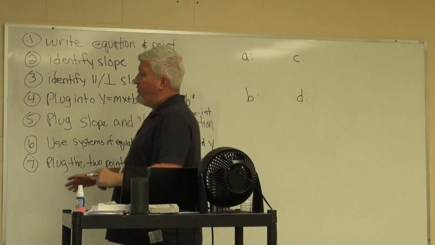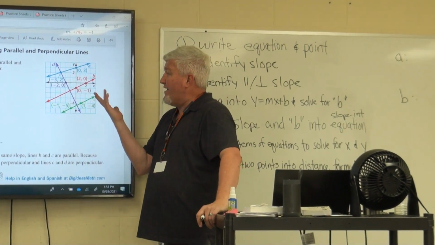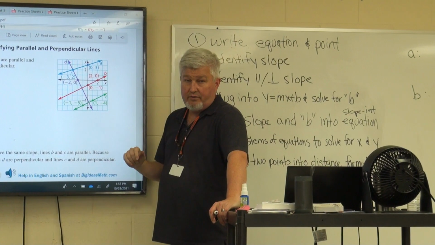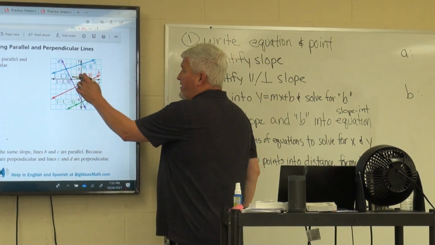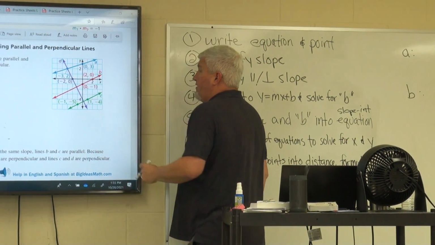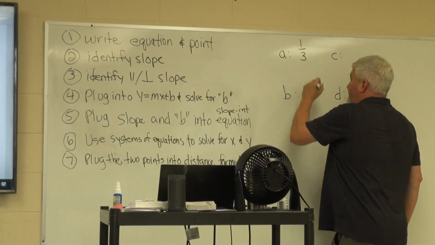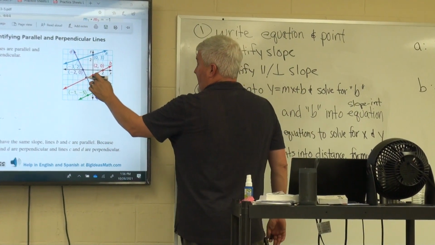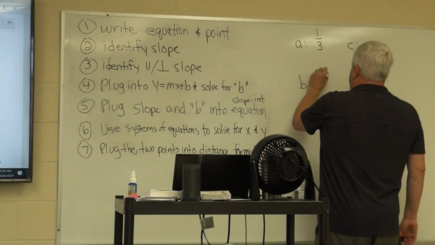As we look back over here, remember we can do this one of two ways. The easy way is to count boxes. So I'm looking at the blue line. I have a point here and a point here. The slope of the blue line, remember, is rise over run. It rises up 1 and goes over 1, 2, 3. That means the slope of the blue line is 1/3. Line B is red. Same thing, rises up 1, but it only goes over 2. So that slope is 1/2.